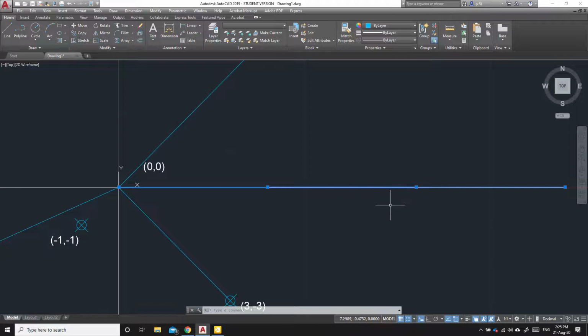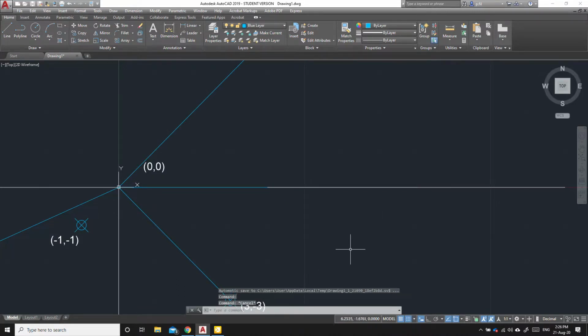Now everything is selected because once you have a selection, your selection stays until you clear it with either deleting it or hitting the escape key. So I'm going to hit the escape key. Going back down to selection cycling, if I turn that off, you'll notice that basically it's just going to pick the topmost line. So if I'm in that same area, the white line is the topmost line. It was the last line that was drawn. It will select that line and not the blue line. So if I wanted the blue line, I'd have to actually hover over the blue section of the line and then select it in order to make my selection.